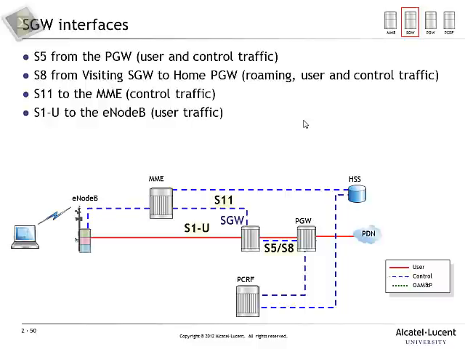So it's possible, as I said earlier, that the SGW and PGW are not in the same network. You could have the PGW be an Optus PGW, and if you are roaming in Singapore, for example, and you're on the Singtel network, your SGW could be in Singapore. So the interface between those two will be a visited SGW and a home PGW. That's for roaming traffic.